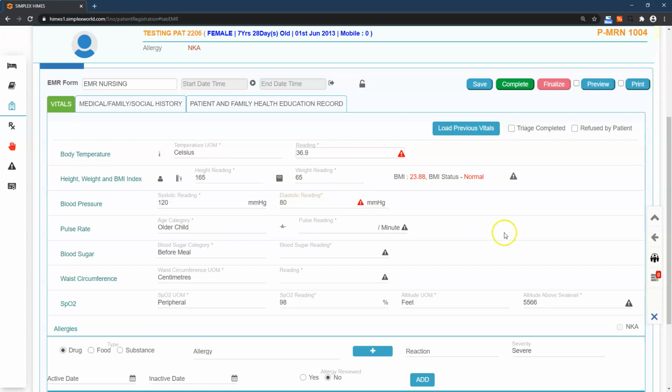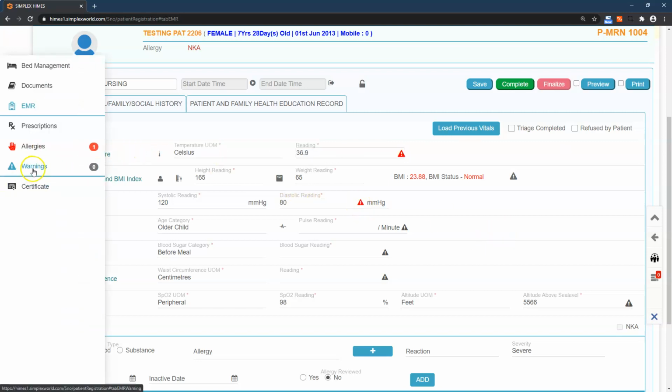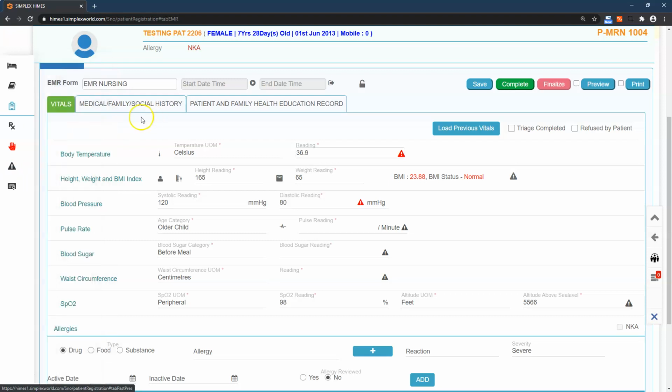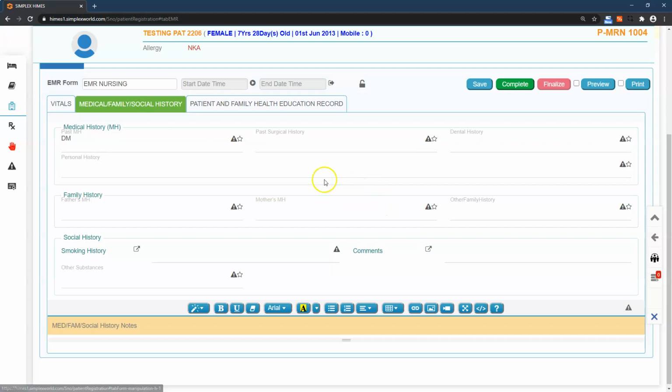Just tick this box, and automatically there is a warning calculator. It will keep on calculating warnings. So if the doctor wants, the doctor can just click on warnings and see all the warnings documented across, even during vitals. That's why we designed it as the triangle which you put on the road when you dig the road and someone is going to go down.